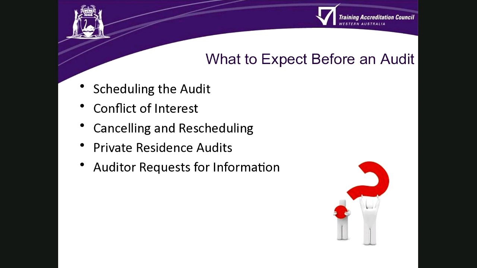But if it's something like an initial audit or re-registration audit, the auditor will say, look, can you send me this sort of information? Particularly what I usually ask for is the training and assessment strategy for any of the qualifications I'm going to look at, so I can then select which units of competency I'm going to focus in on in that audit. So there will be a request for information, and depending on whether it's a desktop audit or a site visit, you will have an opportunity to submit that information electronically, generally speaking, or if you really want to do a hard copy, that's fine.